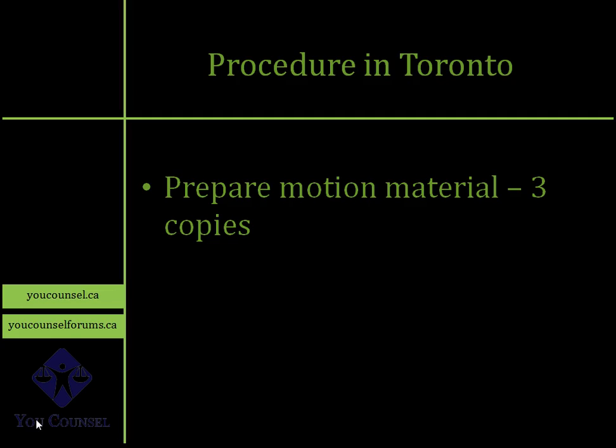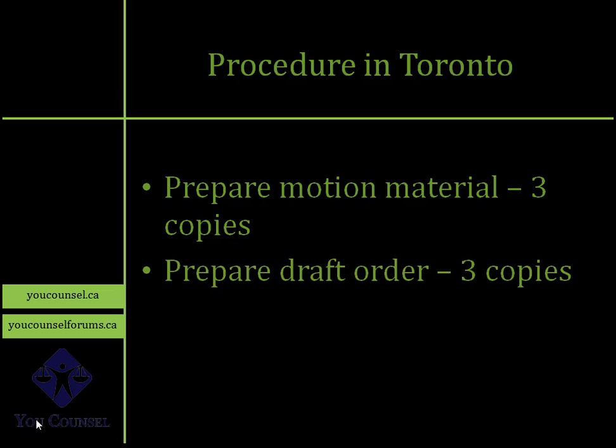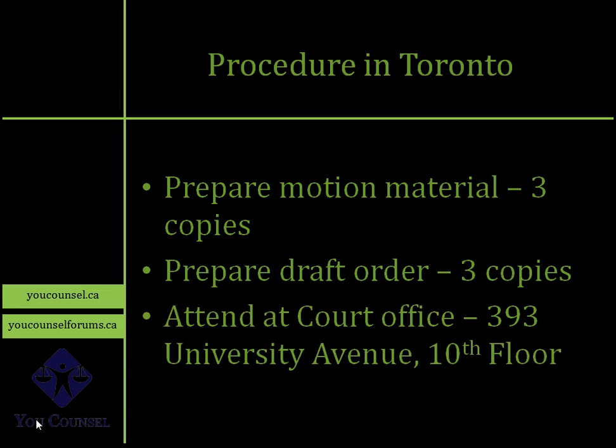So if you are in a situation where you believe that an ex parte motion is justified, step number one, you prepare the motion material and make 3 copies of that. You prepare the draft order. The draft order is the order that you want the court to grant you. So you basically write down the order saying that the judge or the master is going to order such and such remedy, hoping that once you present it to the master, they simply review the order. If they are satisfied, they sign it and date it. So you prepare the draft order for the master or the judge.